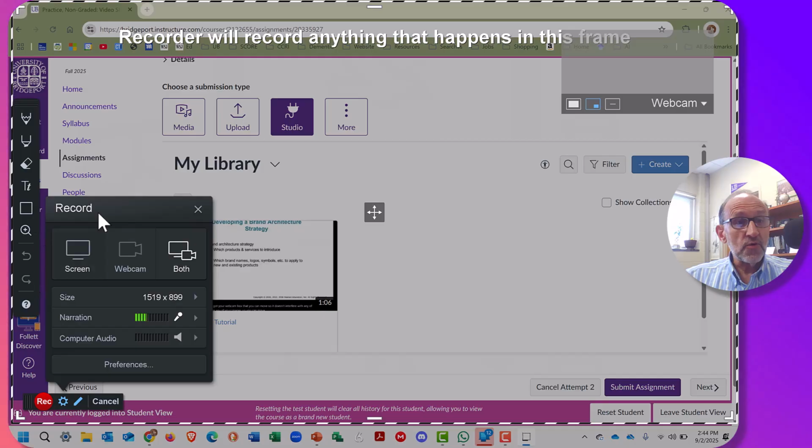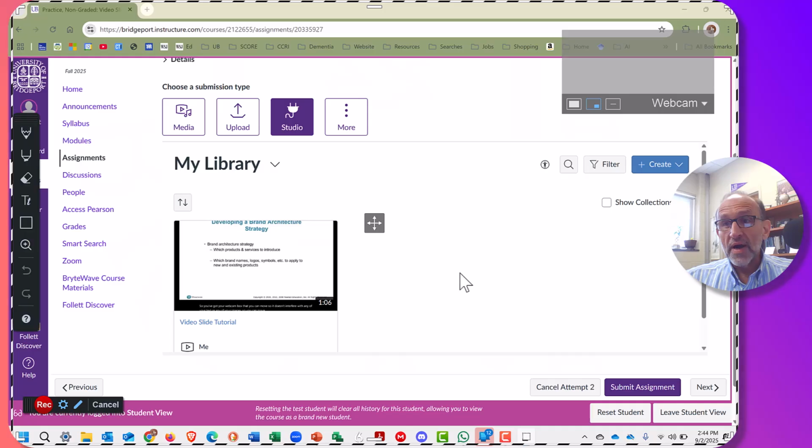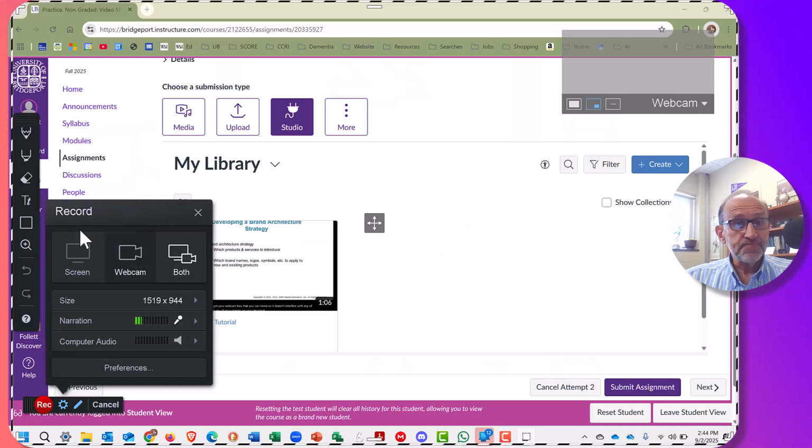All right, so once you create Screencast-O-Matic, you're going to have two boxes. You're going to have a record box on the bottom left and a webcam box on the top right. Now my video isn't showing on the webcam on the top right because I'm using different software to do this tutorial. The other thing you'll see is this white and black dotted line. Everything inside this dotted line will be recorded. So I'm just going to expand it, and you can shorten it and expand it as much as you want to capture everything you want to capture.